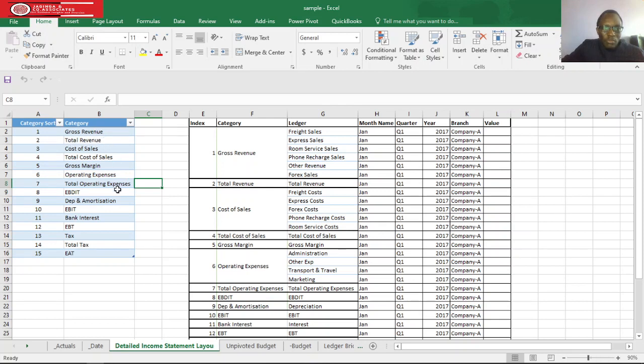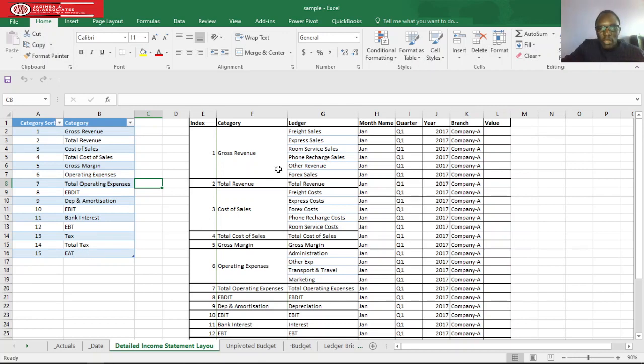gross revenue, such that when we add the categories, we get the total revenue, or when we net off the sales return and discounts from our gross revenue, we have our net sales. The same applies to cost of sales, of which we'll have various categories. Then when we add the categories, we get the total cost of sales. So this goes down until we get our earnings after tax.